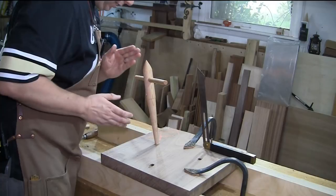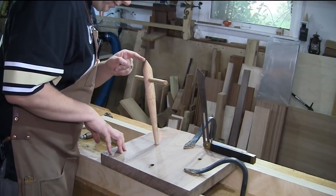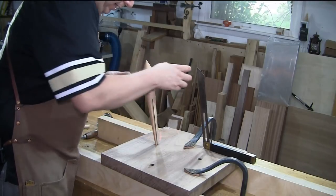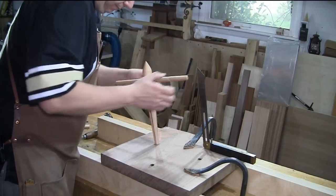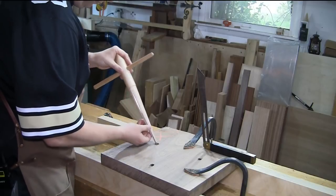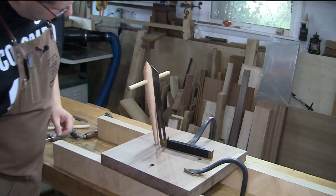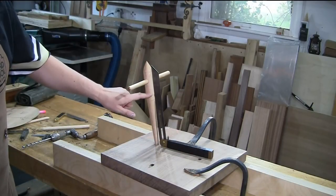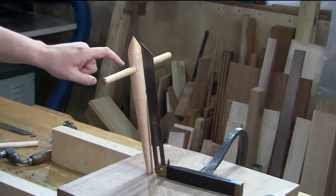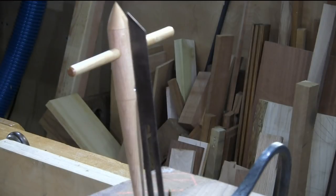The other thing I'm doing as I'm sighting straight down, I can very clearly, kind of not even focus, but I can see that little brass part glinting at me, and I can line that up with my sight line, which tells me that I'm square to it. Check with my bevel, and again, you can see it is dead on the shank right there. Maybe if I get closer, you can see it even better. See that? It's perfectly lining up at 22 degrees.